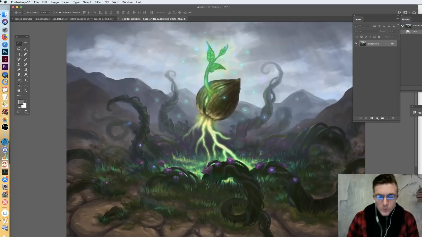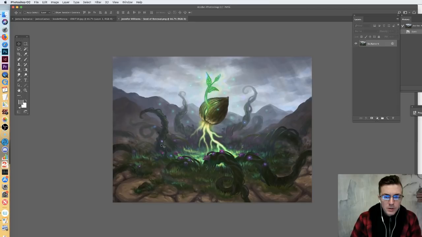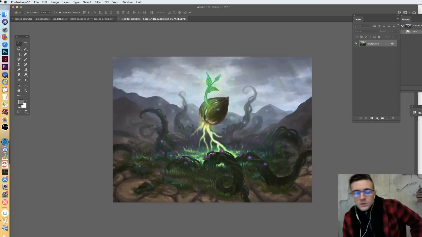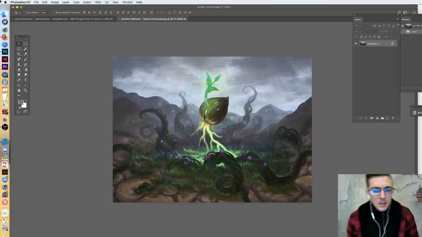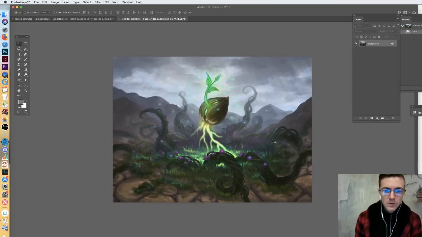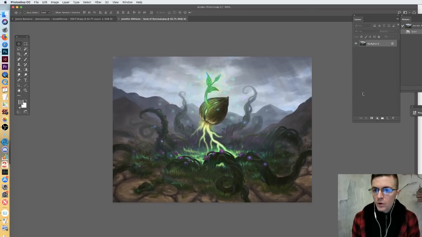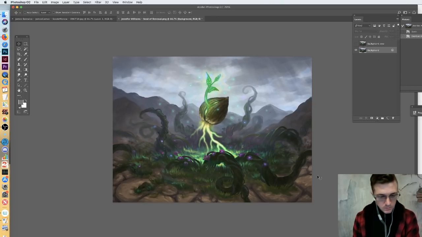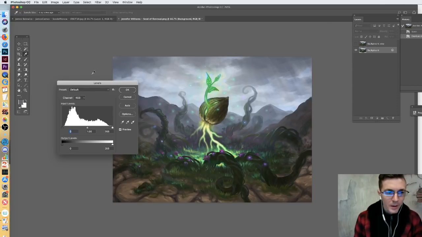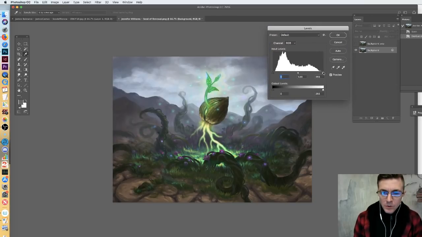Okay, so on this one, where can we punch this up a little bit? Well, the shapes are good. I like the shapes. I think we're losing some of the impact of all that lovely green and from some of these roots. So let's see how we want to go about that. As is most things in Photoshop, there are numerous ways to go about accomplishing the same thing. So I'm going to see about punching this up.